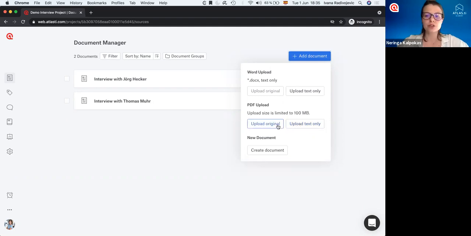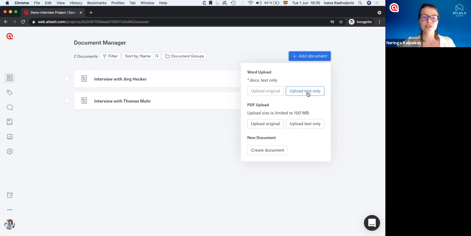So we also have the option to upload the document in its original form. That means it will look exactly how it looks downloaded on your computer, or you can just upload the text. And then in that case, ATLAS.ti will just take the text and put that in a document so you can analyze that there. So of course you can choose whichever one you prefer, but the benefit of uploading text only is that this also allows you to edit this text. And so in case you do want to perhaps edit the content at any point, then I would definitely recommend using the text only option.